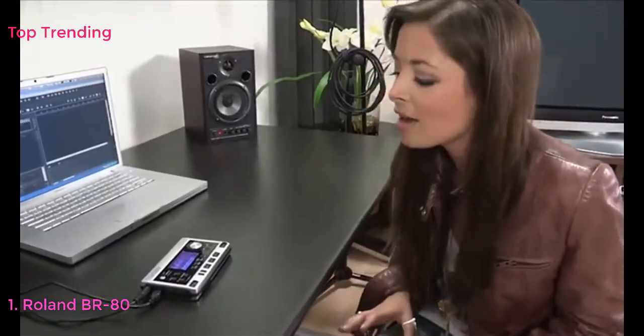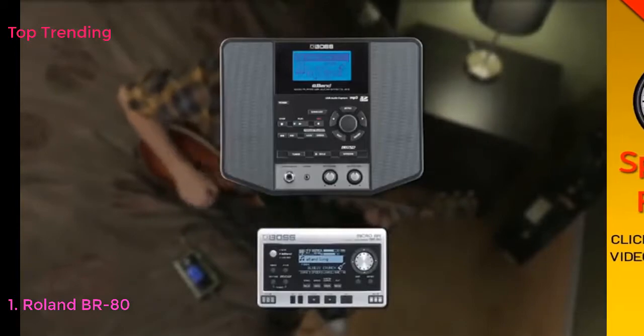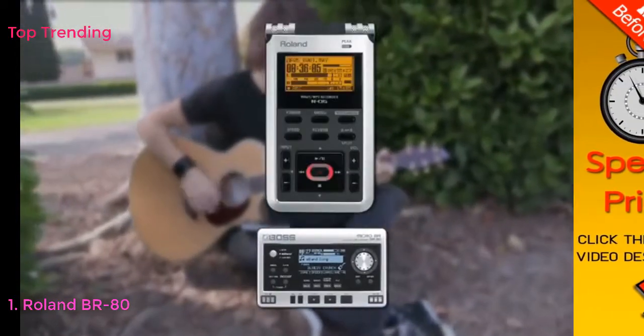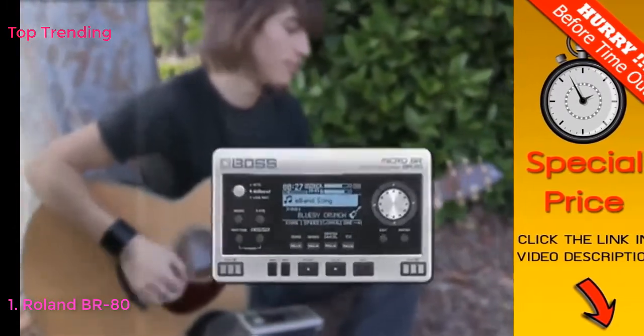The BR80 is really 3 products in one: a full-featured 8-track recorder, a complete Boss E-band with MP3 playback and recording, and a portable stereo field recorder capable of up to 550 hours of recording time.